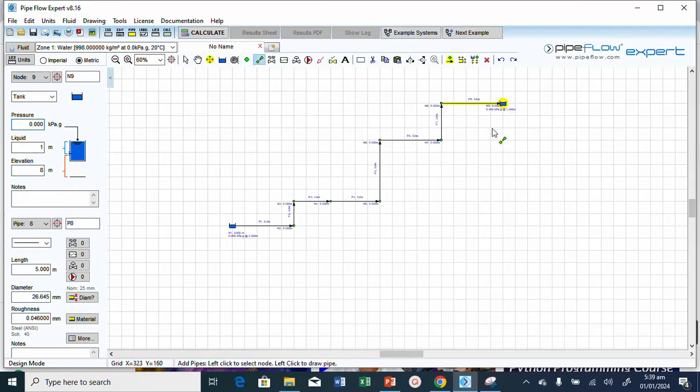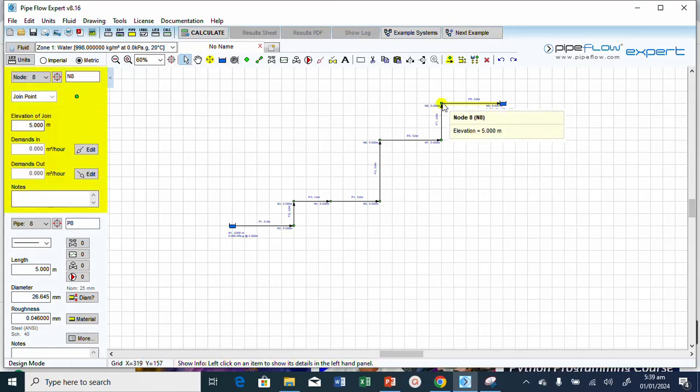So now, having done this, what I'll do next is I needed to also change. Let me change to this show information. I will now need to change the elevation of that particular joint to 8 meters.